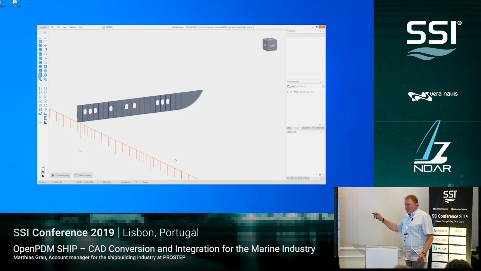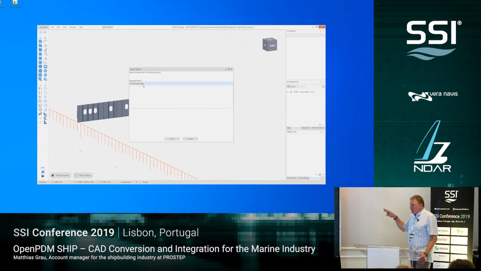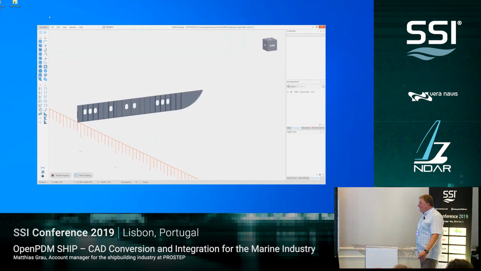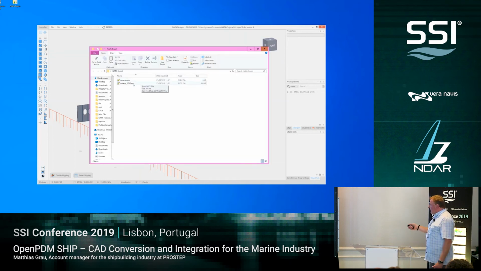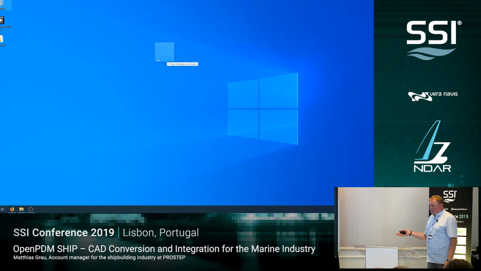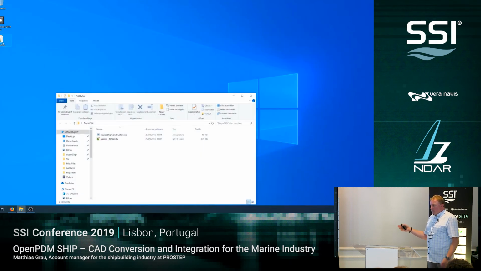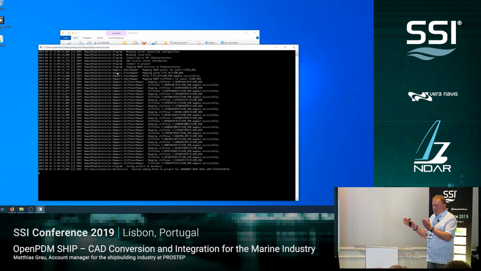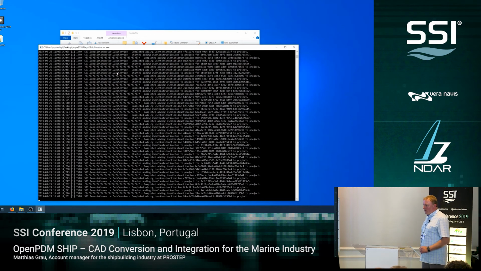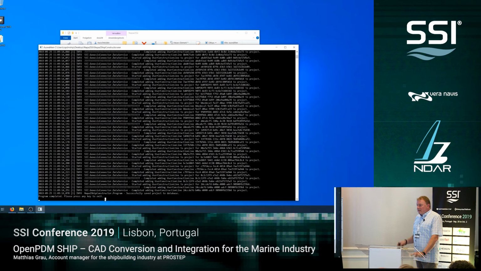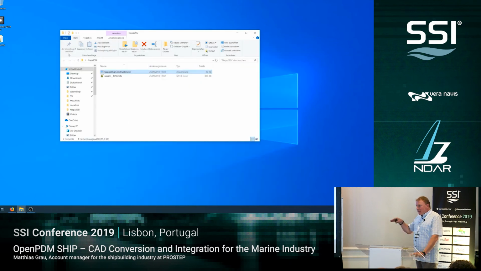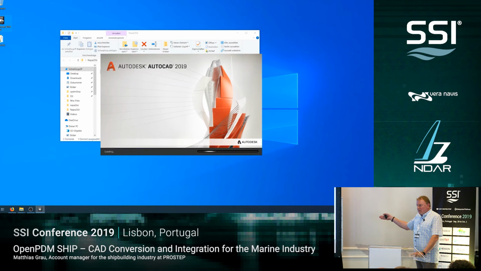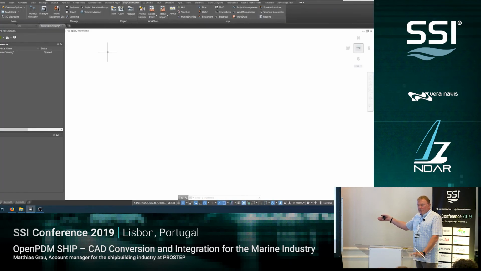But the important thing is to get the data out of and into the CAD systems, and then building an automation around it using OpenPDM is not really rocket science for us. So we take the data out of NAPA, put it into a file, and open this file in a converter that still runs today in a black command line window, so it doesn't even look nice, but it does the necessary data mapping and conversion, and then delivers it into ShipConstructor through the Genesis interface.